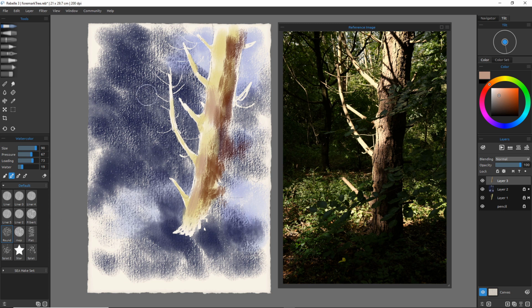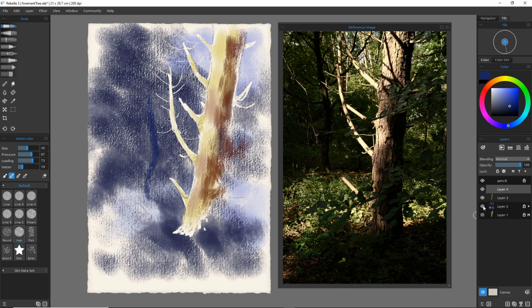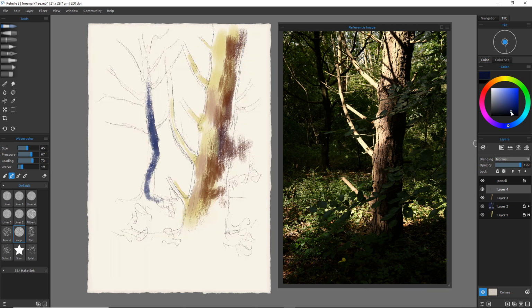Yeah, that's okay. Right, I think I need to paint some of this background tree in now, and I think I might go back to the mop. I do like the effect of that. I'm sticking with these blues. I've lost my pencil. Have I drawn over the pencil? No, it's at the bottom. Let's just move that to the top, so hopefully I'll see it a bit. I just want to switch that layer off just for a second. Create a new layer, and then I can just paint this tree back in. And then hopefully when I put this layer back on, you can see it. Yeah, it's not dark enough though, is it?